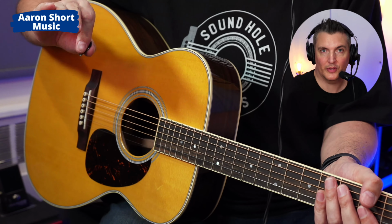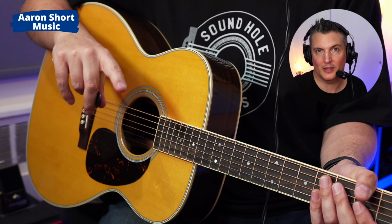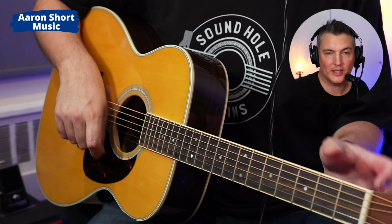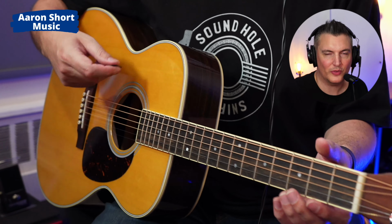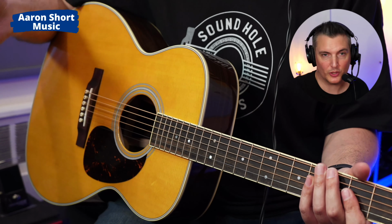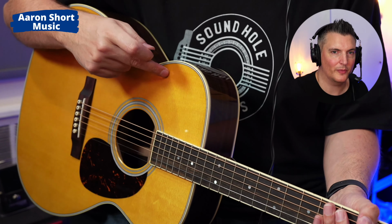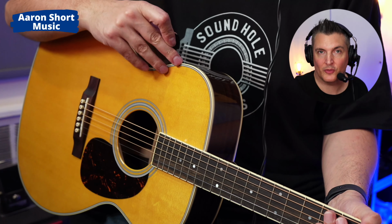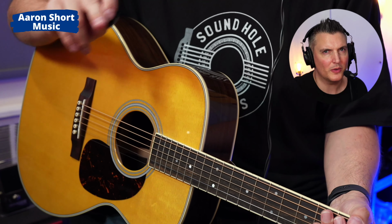In the comparisons, I really like the volume of this, the way the volume jumped up, especially on the fingerstyle over the OM28. And the strumming, like I said, is a different kind of sound, but I do feel this has more headroom. I can lay into it more. If you watch me play, I play pretty aggressively with a 1mm pick. So that's why I've become a fast fan of this model, the M36. Definitely worth trying, but I do feel it sounds very different to the others.